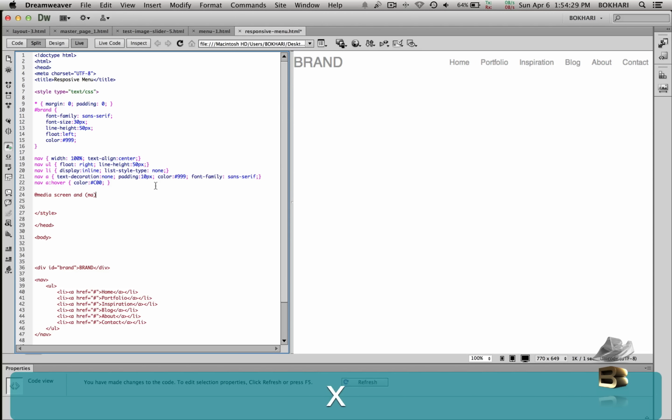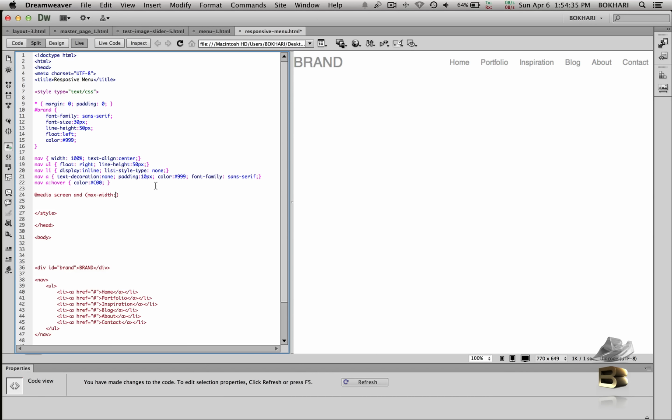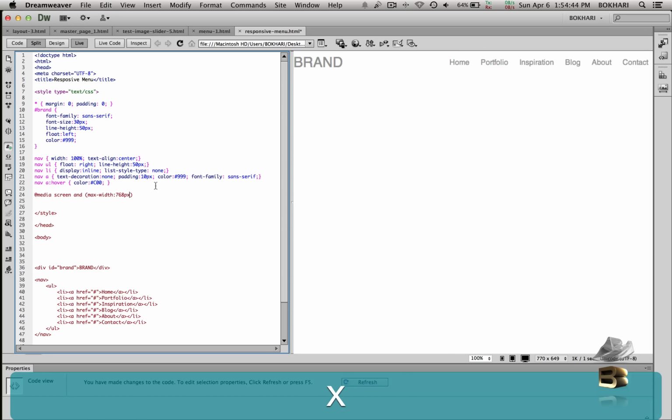and within this max width column, then the width of the device, then it is going to be the iPad device, iPad width 768 pixels.